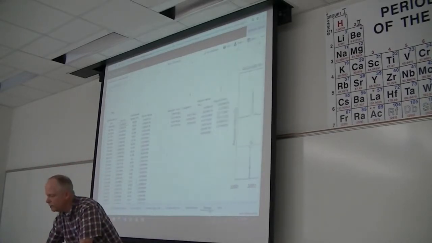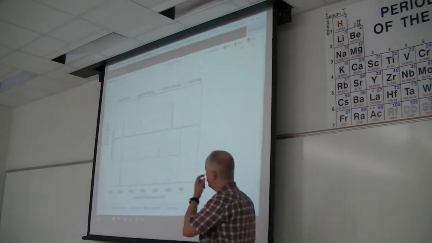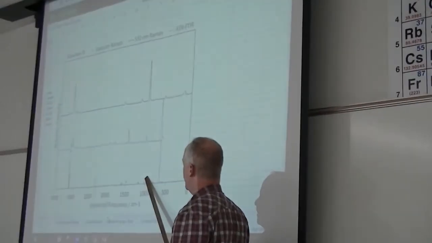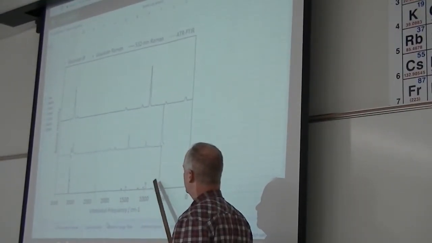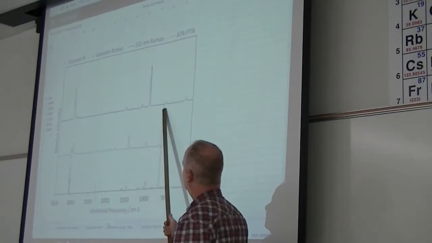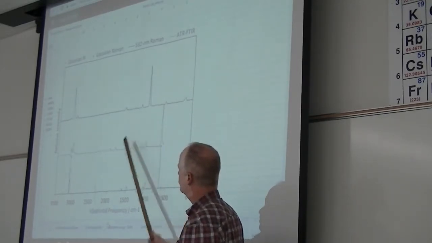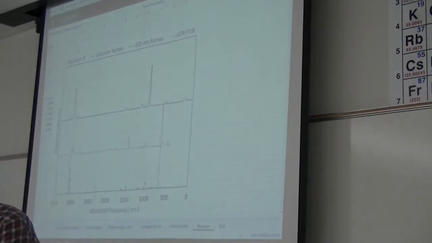Here's the benzene one. You see a much simpler spectrum because it's a symmetric molecule. And here, when you have an X that's up, the plus is missing, and when you have a plus, the X is missing. You see that these peaks don't line up. Like this peak doesn't have a corresponding peak there. And so you can see that this molecule is symmetric and has an inversion center.